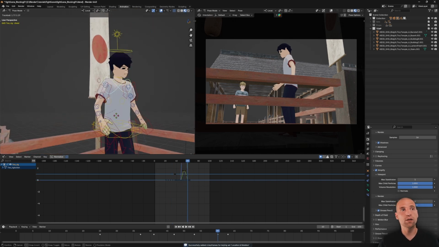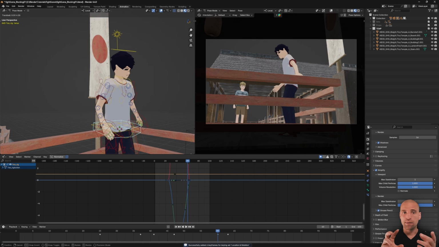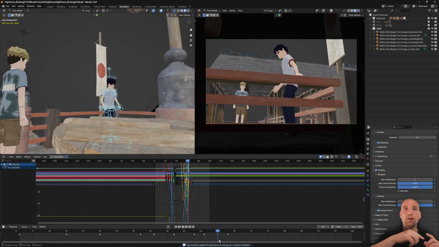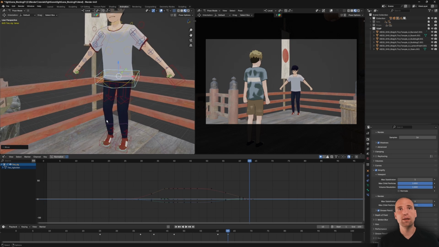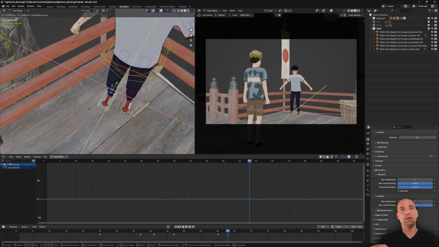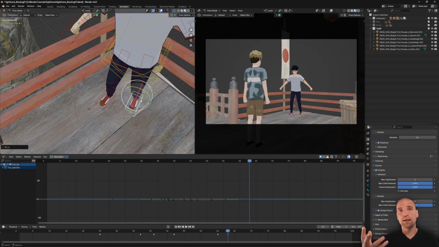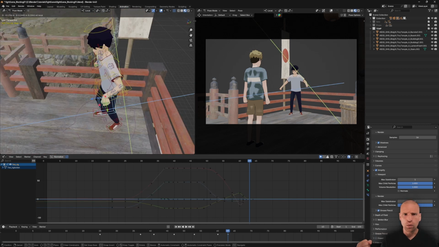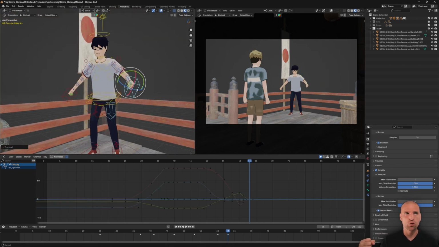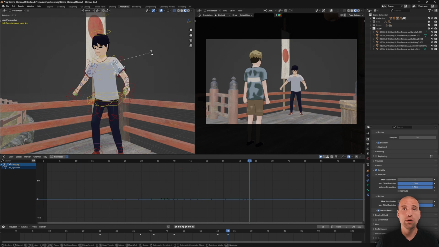Here, I'm going back to that turn at the end of the second shot, just making that turn, adding a little drag into my posing. And then here in the beginning of the third shot, I'm now working on what that pose is going to look like. After the turn, what does that pose look like for the character in the white shirt? I want it to be pretty mad, pretty aggressive.